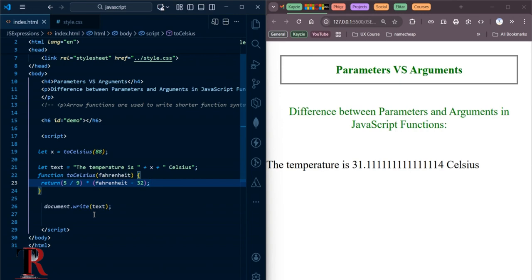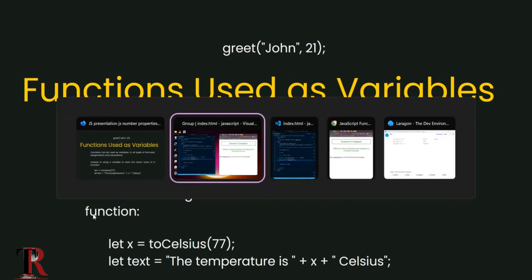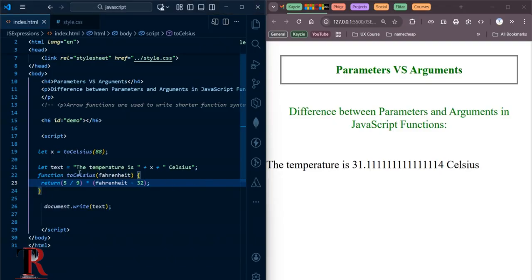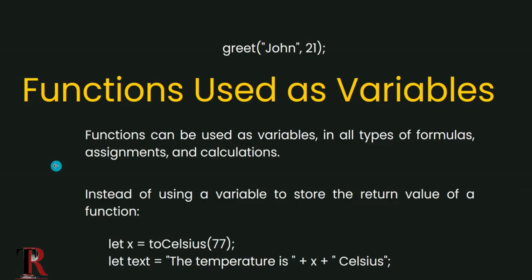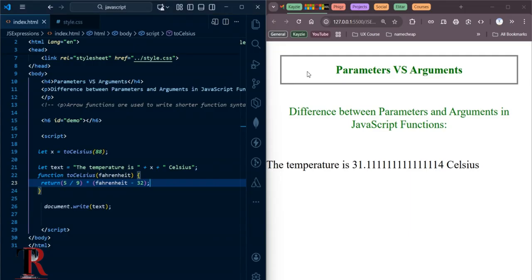So this is what is meant by the fact that functions can be used as variables. You can see that here is the function, and then from here to here is being assigned to this variable, which means that sometimes you can use functions as variables, and that's the interpretation of what this means. Now, you can use the function directly as a variable, and if you take a look at this example as well, it is obvious that you can use this part directly as a variable. By assigning it to a variable, I just use the variable name to get the output of such value for the function that we declared.